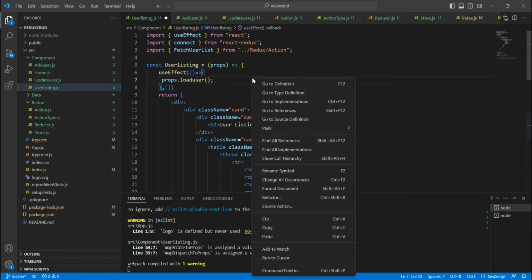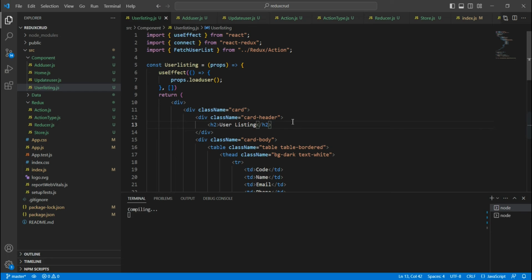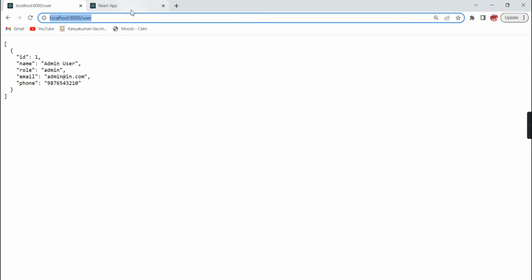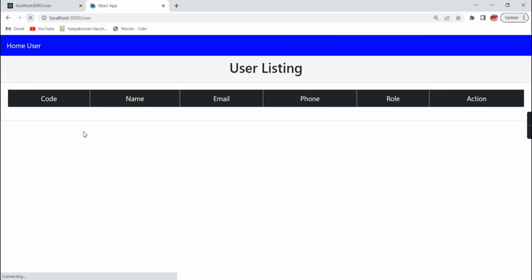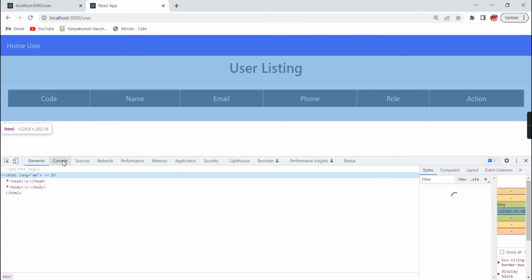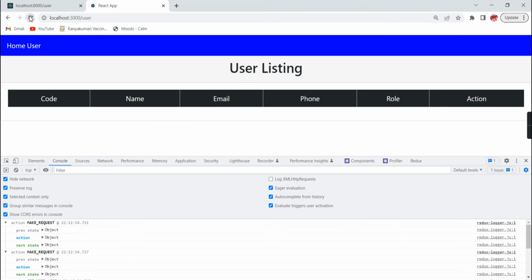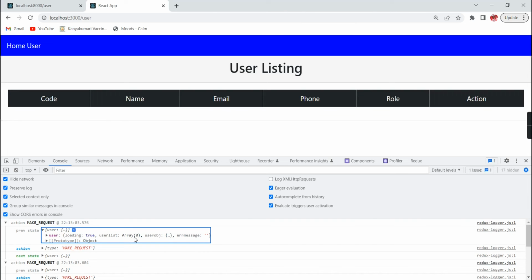So I hope you have done the basic changes. So we can verify whether it is working or not. Let me refresh it. So in the console, see, initially the make request, okay, and there is no data.